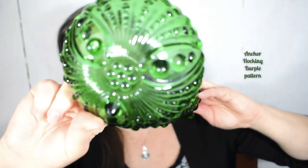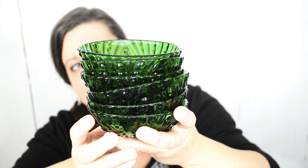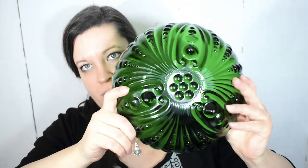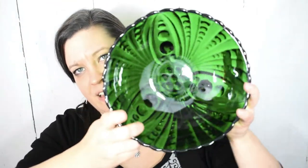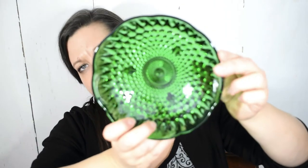When you're talking about green glassware you could not forget about Anchor Hocking. They made this beautiful forest green glassware in a lot of different patterns. The pattern you see here is the Burple pattern, and I've picked up these bowls over the course of the year — I now have six of them, found at a flea market, an estate sale, and a church yard sale. These are a perfect size for anything you want to eat around the holidays. I was super excited to find the master berry bowl in the Burple pattern — I found this at Savers marked $3.99 but used a coupon to save a couple of dollars. I also found this forest green hobnail-style bowl, which I believe is also Anchor Hocking, at the flea market in a box lot for about a dollar.